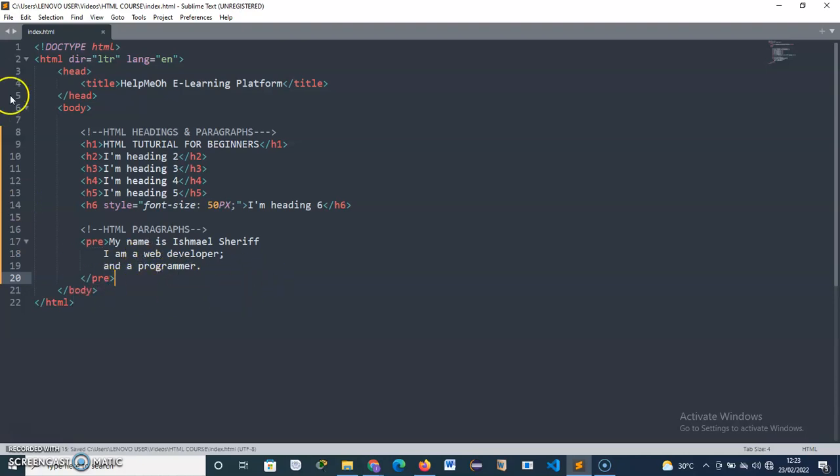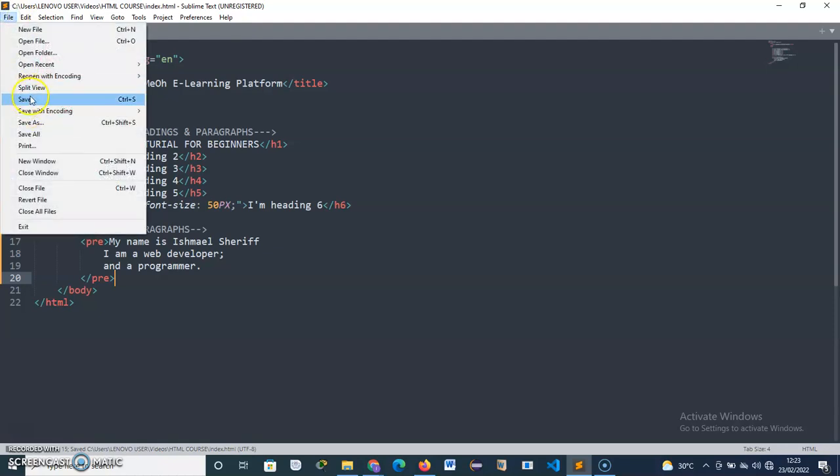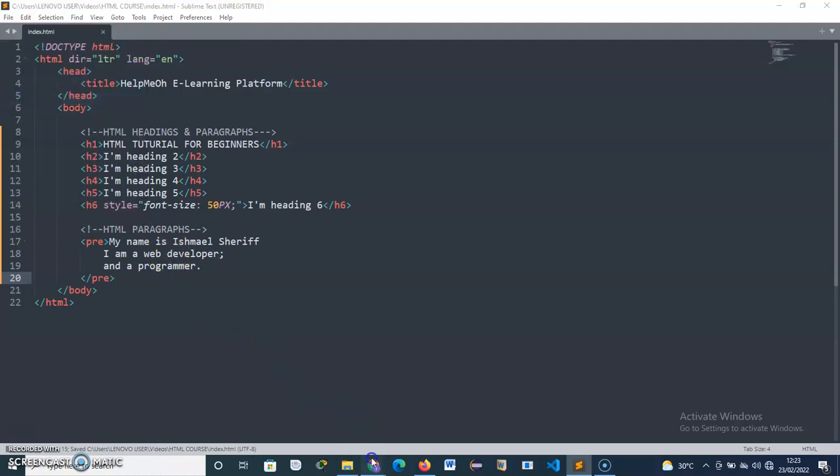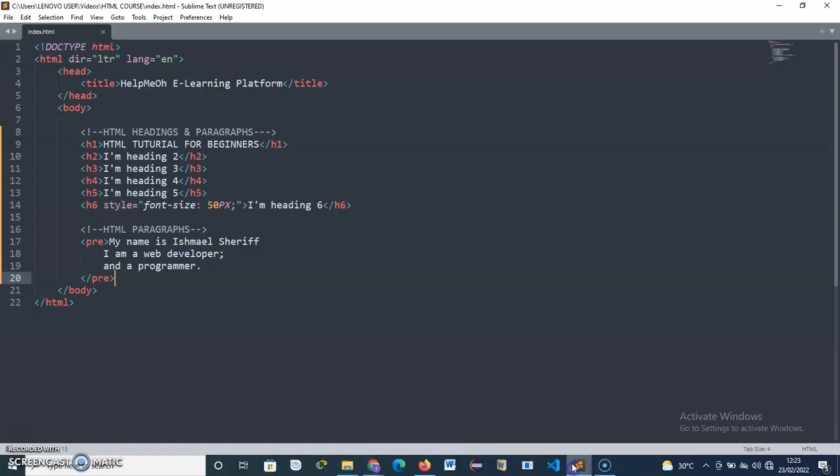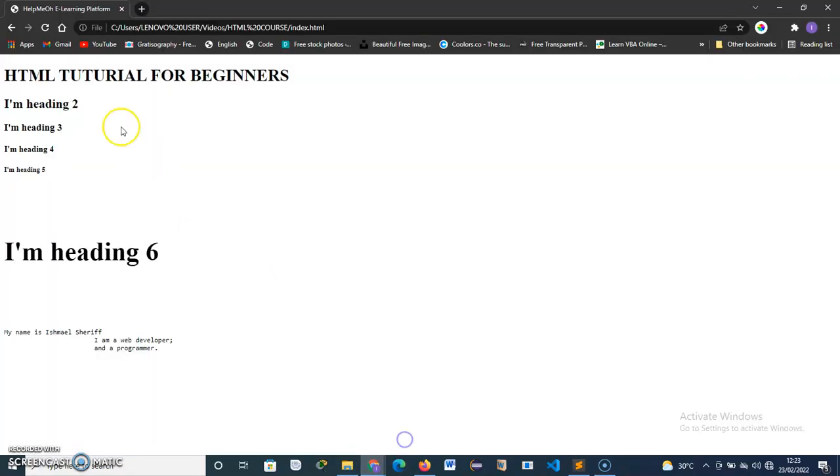Now let's say Control S, save, come here to the browser again, reload. It displays the text just as we have it here. This is a command in HTML that just preserves the way things are. We just preserve the original content, the way you have it. That's the way it will display it in the browser, just as we have it here.